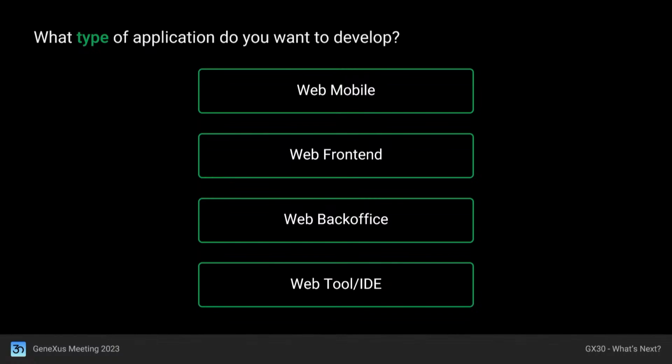The second one is an app that I called Web Front End. It could be called Web Front Office. It's a category that has several names, but I basically mean applications that are mostly thought out to be used on a big screen, let's say a desktop screen.